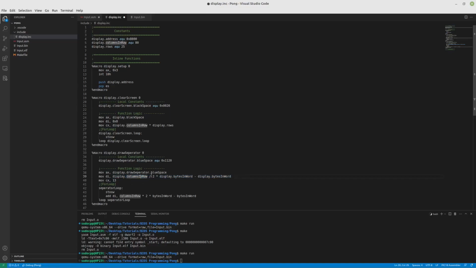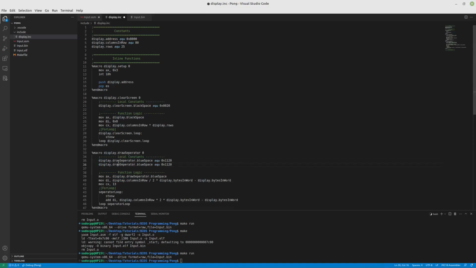Or no, this is adding half a row because we're dividing by 2. This one adds 2 rows. So we will call it half row bytes.